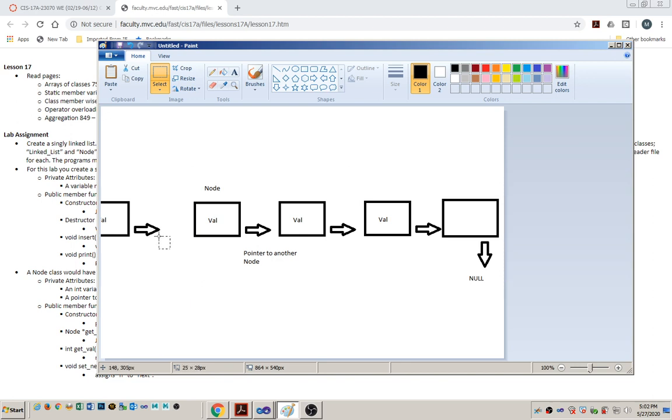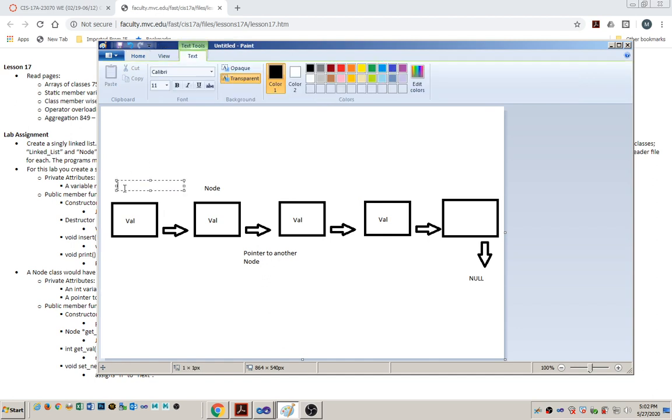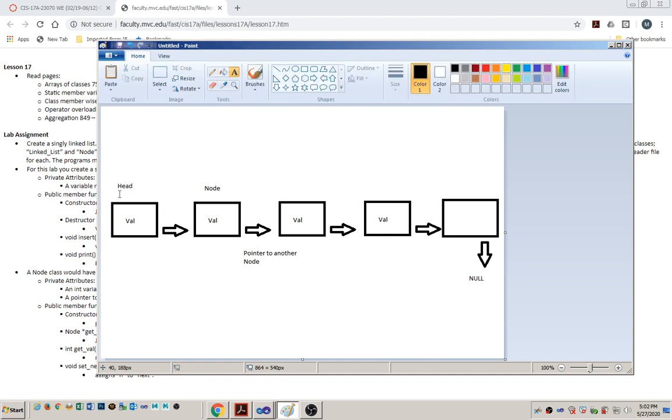Hopefully that's not cut off. Looks like it is, it got cut off. So we'll just make a copy of this guy right here. You guys don't need to obviously do anything. I'm just doing this as a demonstration so you can visually understand what a linked list even is. The first node in the linked list is a special node referred to as the head.